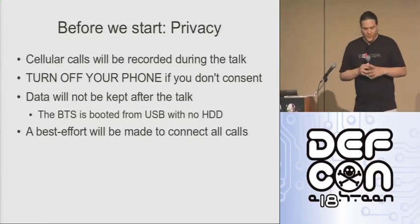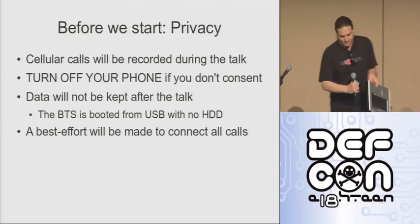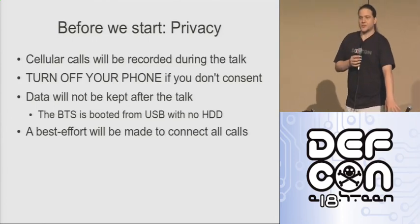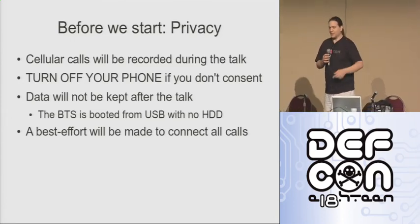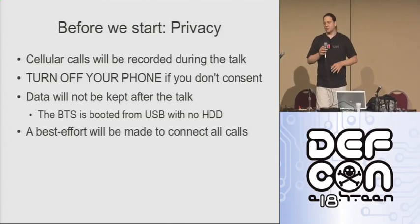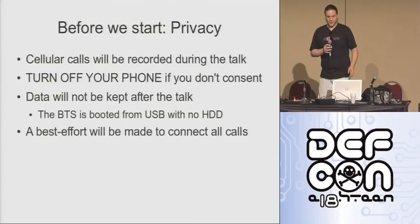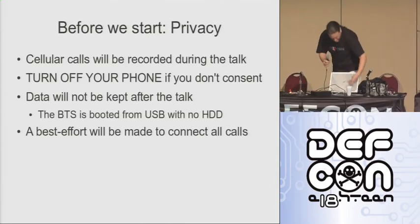Okay. This is the machine that's actually running the demo. I don't know if you can see this big gap here where the hard drive should be. It's actually booted from this USB key, and at the end of the talk, I'm going to be cutting that USB key in half with a Leatherman. So I'm recording all kinds of very, very sensitive information, all kinds of settings about your phone, logging phone calls, all this kind of stuff, but it is all going to be destroyed at the end of the talk. So don't worry about that too much. Let me just get my power back in here.